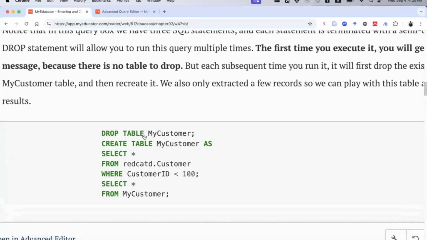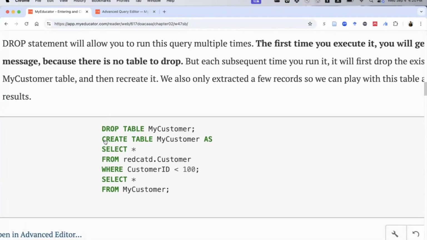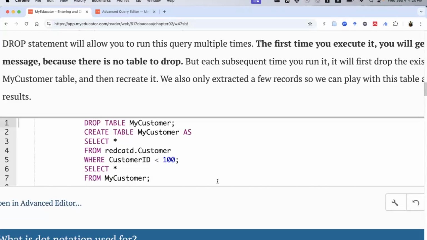Let's go to the book for this function. Since it doesn't work with the current data set that we have, it's going to show us this syntax. Let's forget the drop table. It starts with create table and calls the table my customer as the selected statement, selecting all the variables from Redcat, the data set that we have, dot customer.